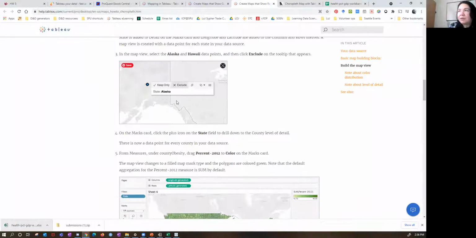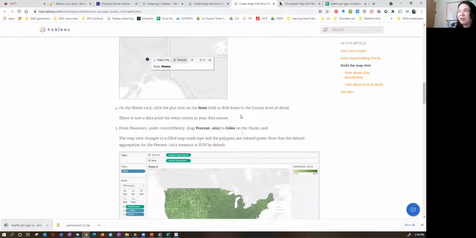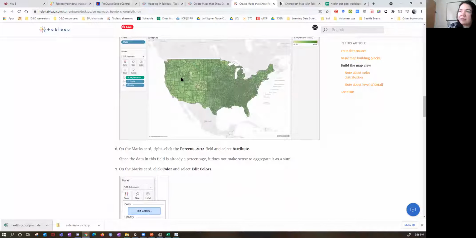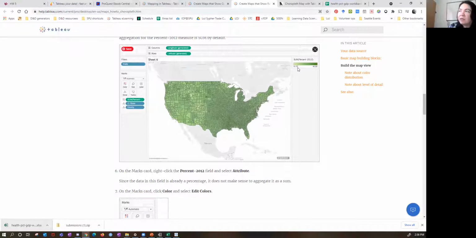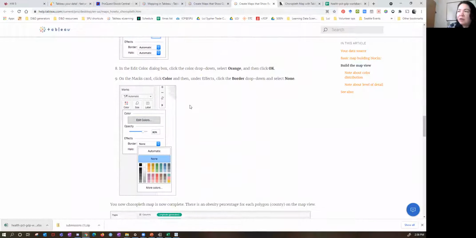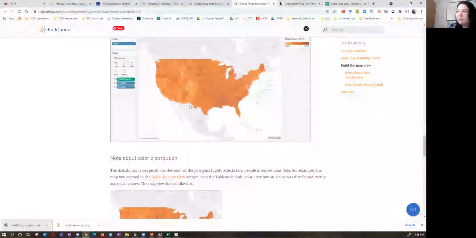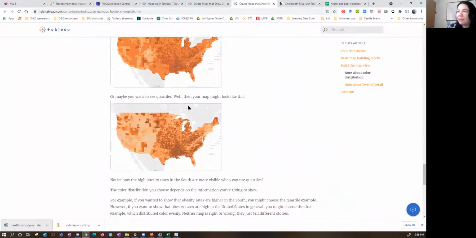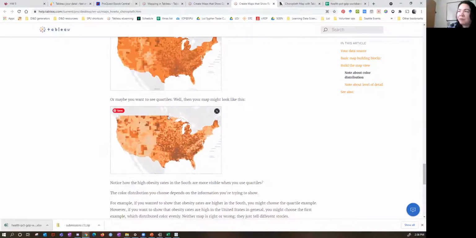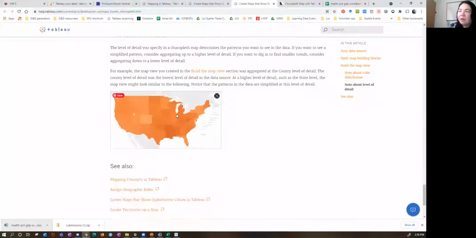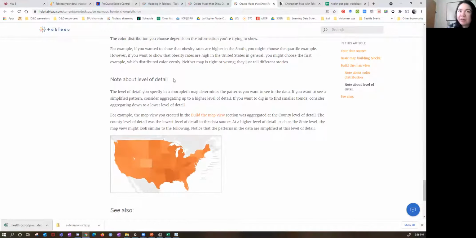And in here, it talks a little bit more about the exclude and other things you can do. This one has, instead of countries, these much more fine-tuned regions. You can play around with what those look like, with the different continuous or the stepped or whatnot. There we go. And it shows you what it looks like if you play around with those. So I would recommend just playing around with these a little bit and start getting a sense for what looks good and what doesn't look good in terms of your color choices.